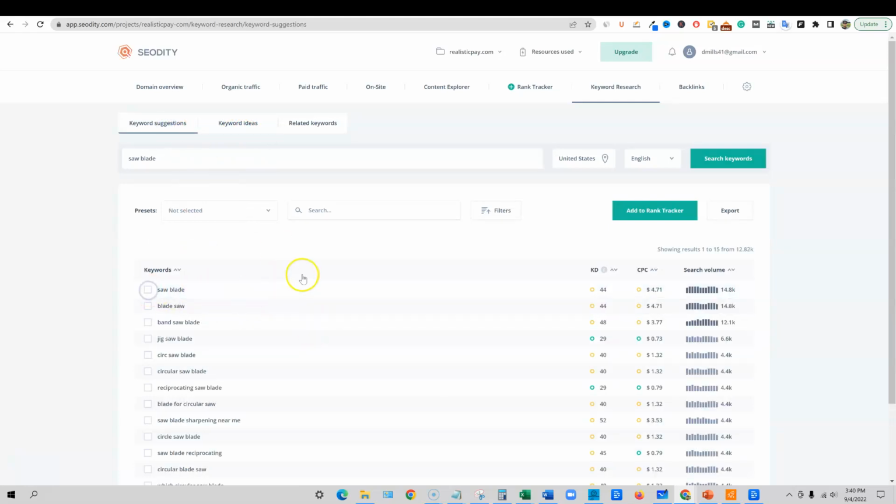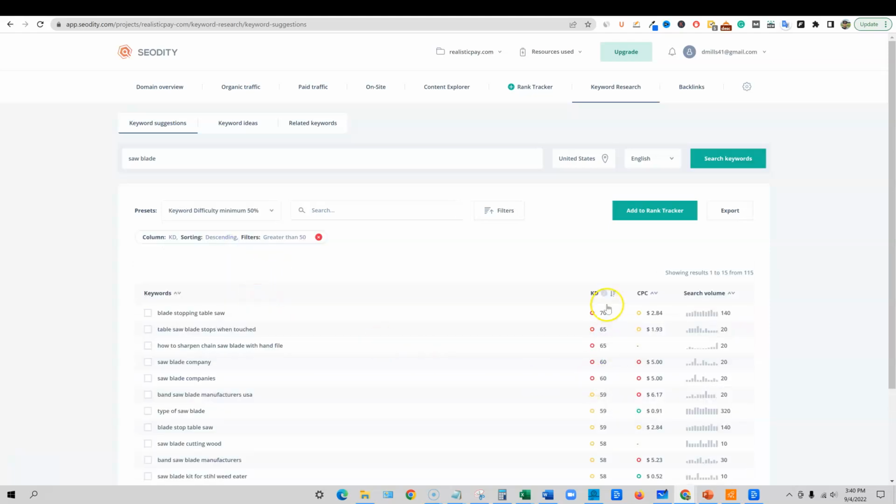Now, there are some preset filters right here, and I don't really know what keyword difficulty minimum 50% means. If I click on this, then everything we're looking at is a minimum of 50%, so they have this backwards. This is actually kind of silly, guys. They need to fix this.